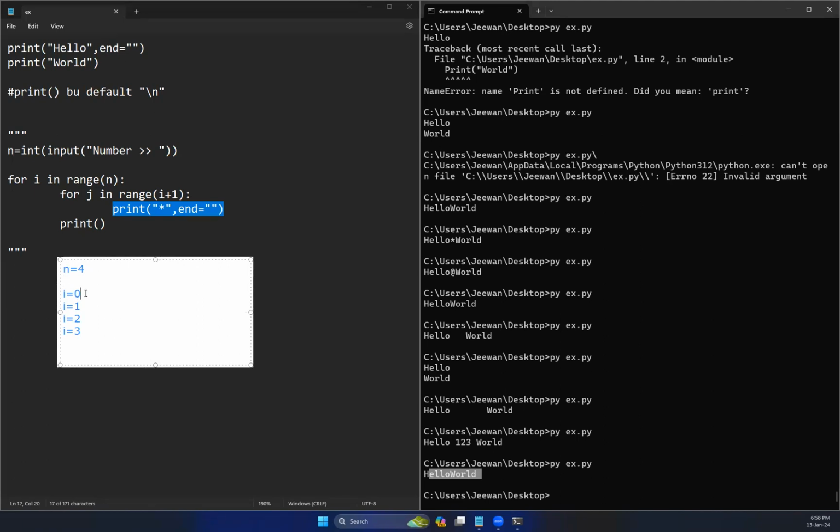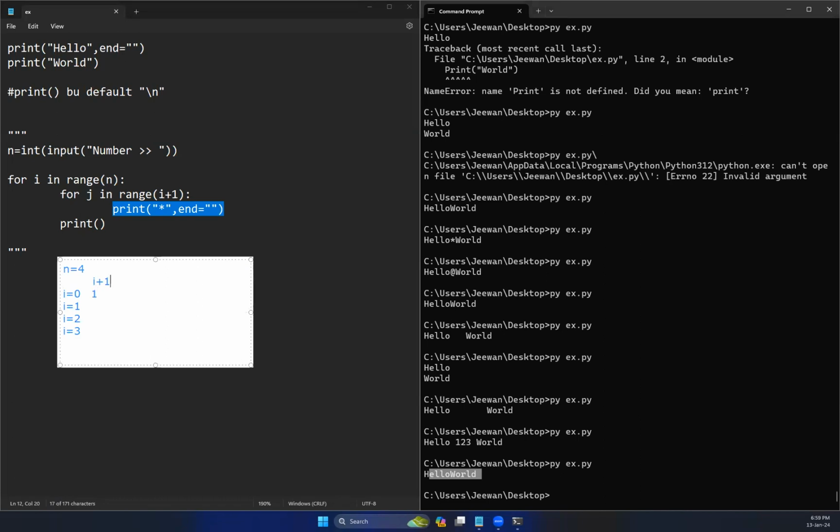And each time when i equals 0, now the j value. Let's assume the inner loop's limit is taken by m. Initially, the m value goes up to i plus 1. When i equals 0, i plus 1 means 1.